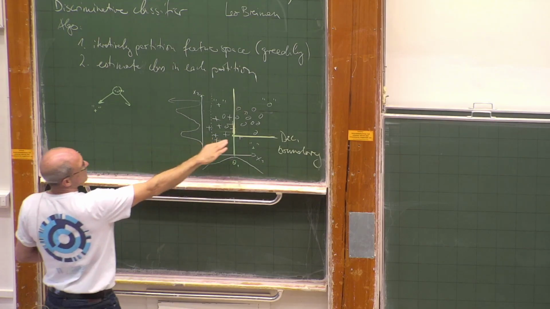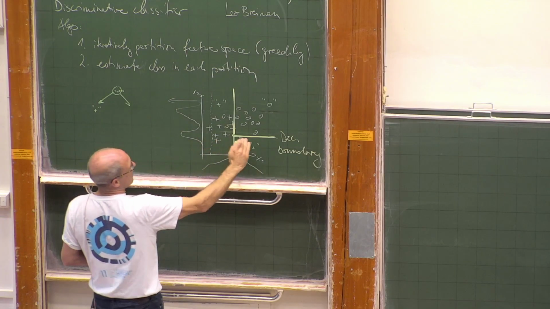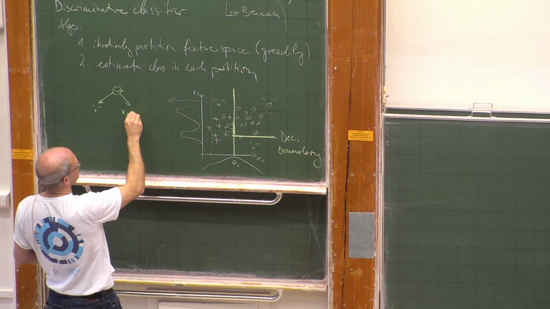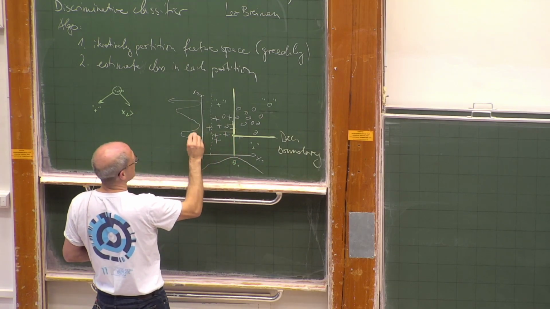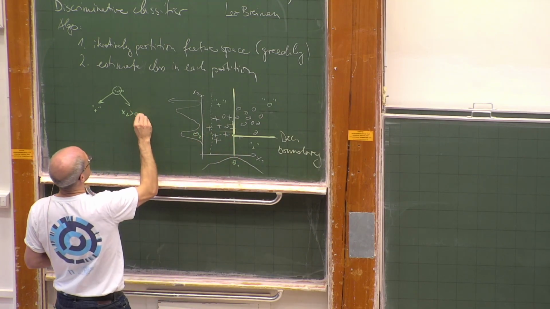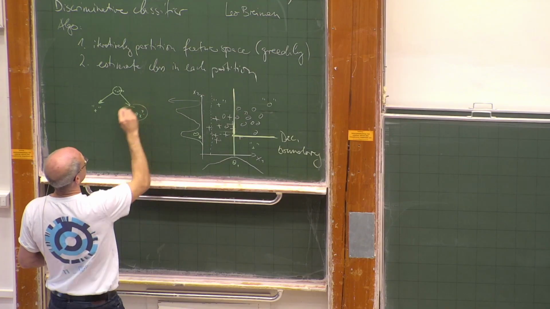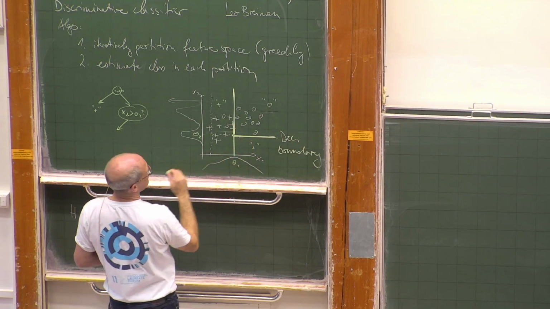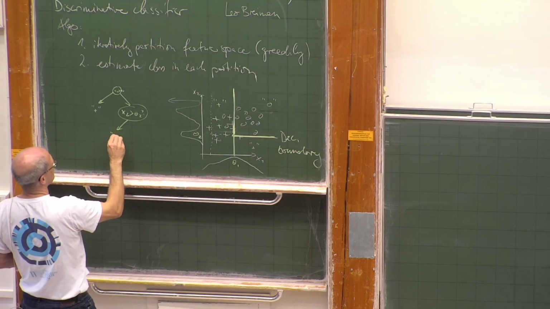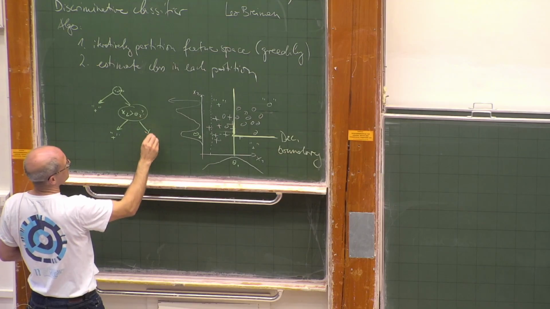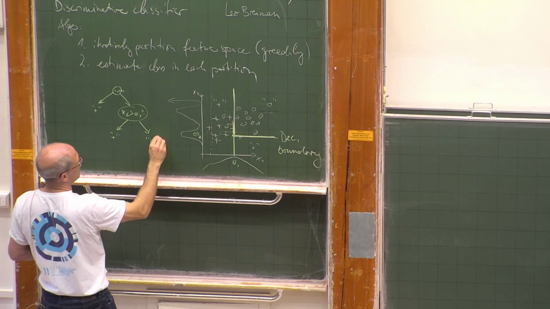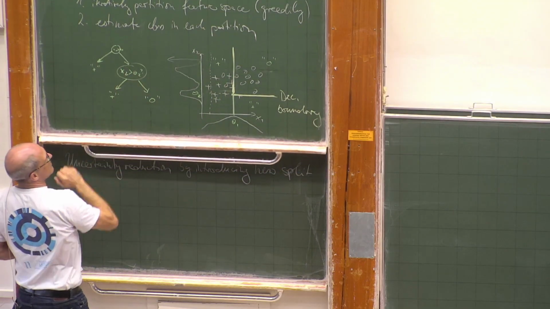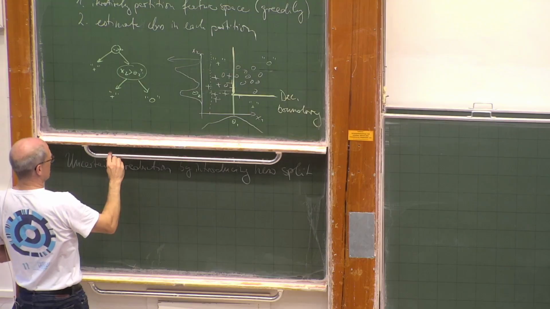Then I have another split here. So I have another node which now asks a question about x2. It asks, is feature x2 larger or not than some threshold theta2? This is also a node in my tree. And then again, there is a no answer in which I will predict the class plus, and there is a yes answer in which I will predict the class circle. This is why it is called a tree, and this would be a node in the tree.